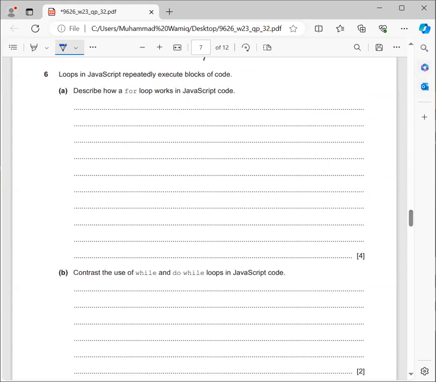In the sixth part, it's about JavaScript. It says that loops in JavaScript repeatedly execute a block of code. Describe how a for loop works in JavaScript code. So basically, looping means that you are working on that until the condition is met.